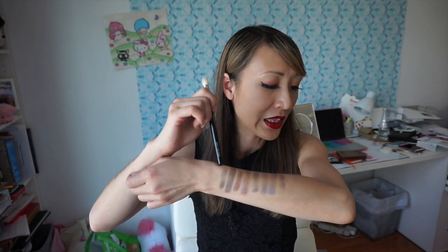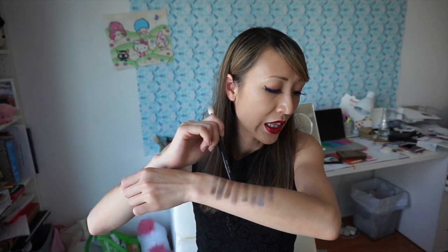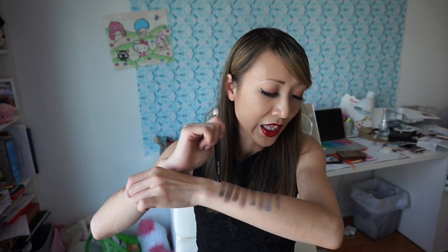On my other arm is going to be the second row. This is Extreme Black — when I wet it, the black is much more put together, much darker. This is a matte, definitely. The next one is another brown in her collection called Lazarus. Unlike the top row's Deep Shade, which is a true brown matte, this one definitely has a little bit of a shimmer metallic to it.